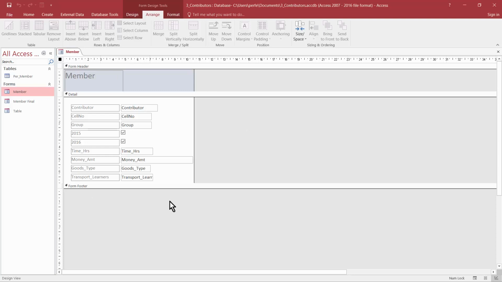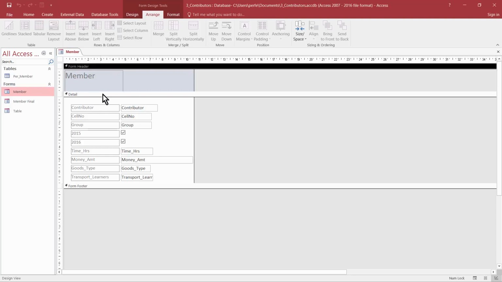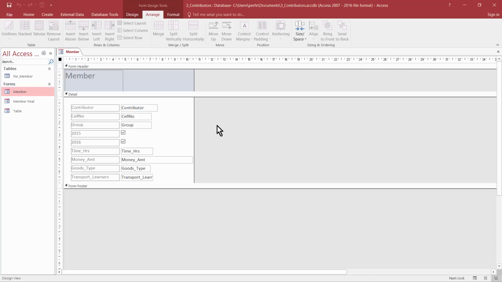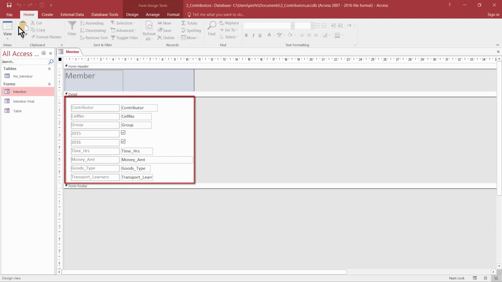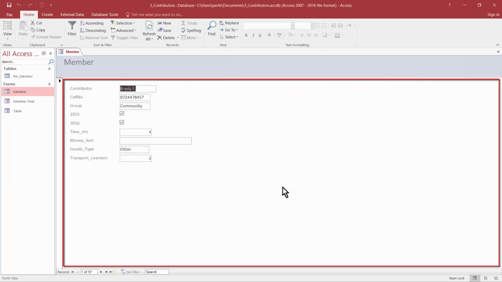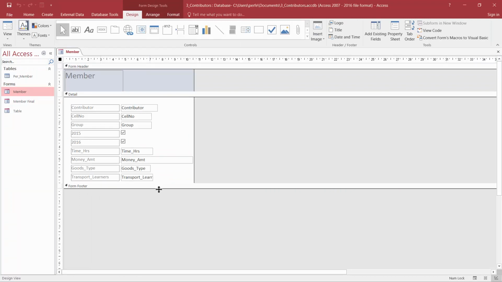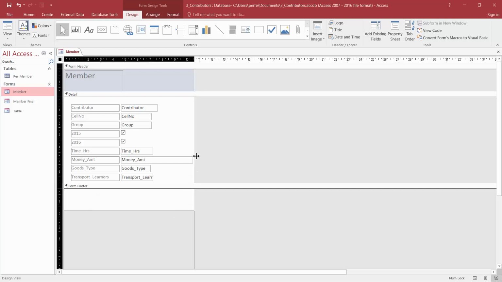A form has 3 sections: a header, a detail section, and a footer. In the form view, you'll see the detail section expands to fit your screen. If you would like to add something to the footer, you need to expand it. Hover your cursor over the bottom edge until you get the 2-headed arrow, and then you can drag to expand it. You can do the same thing to resize your form as a whole.